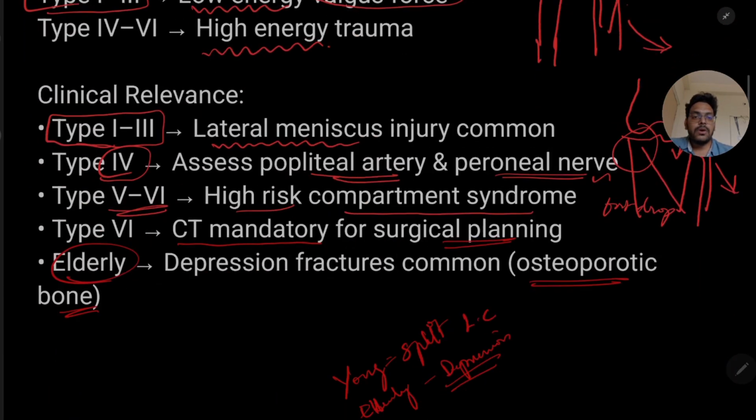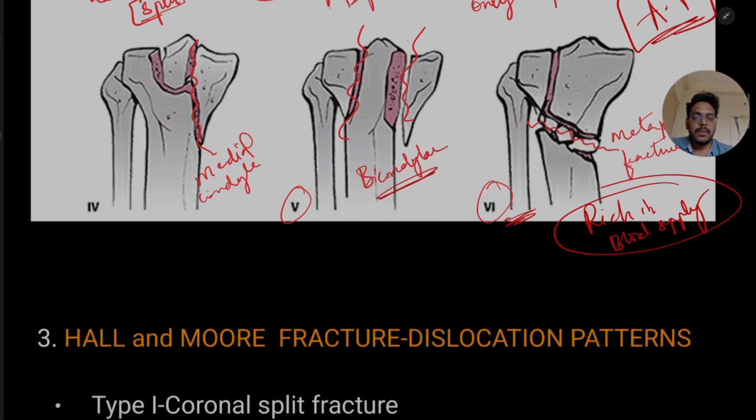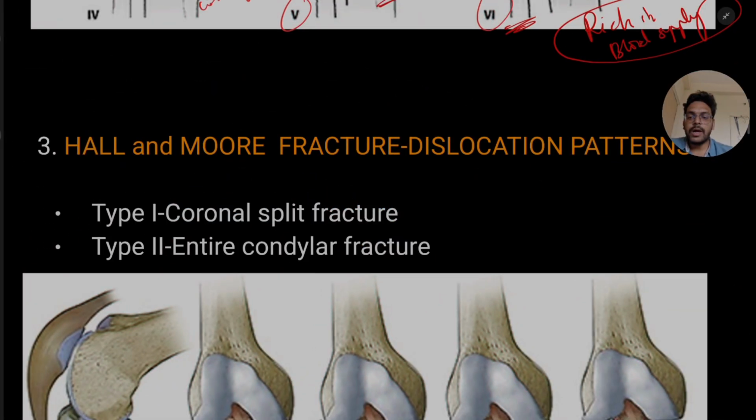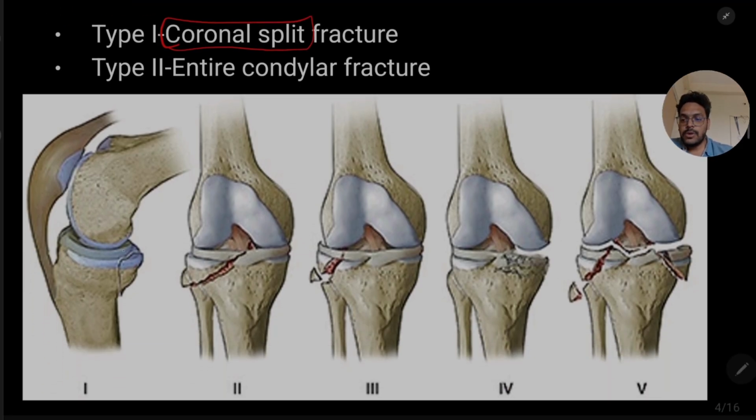The one peculiarity you can observe is that Schatzker describes only the AP view. He has not considered the lateral view. So another person came into the picture and gave the coronal plane fractures, that is the Hohl-Moore classification. Hohl-Moore considered coronal split fractures. Hence the first type is the coronal split fracture. So you can see posterior or anterior, if there is a coronal split, it is type 1.